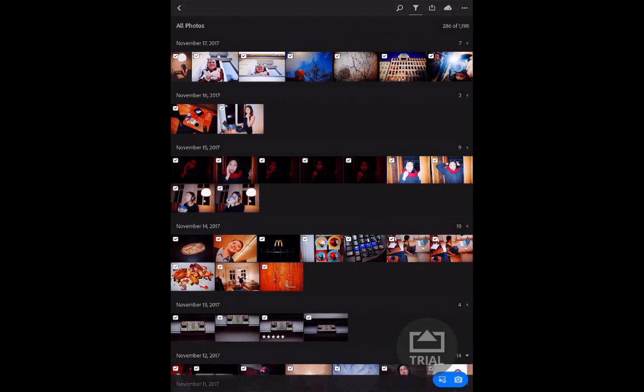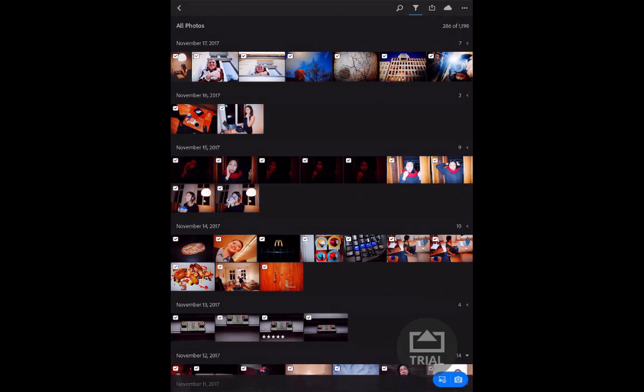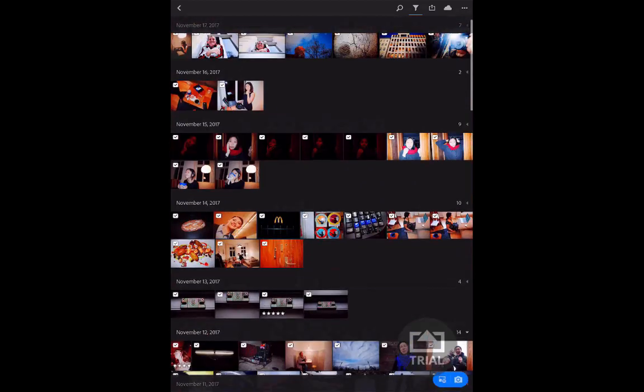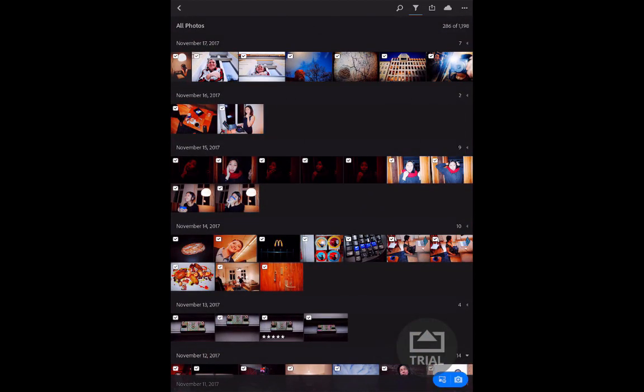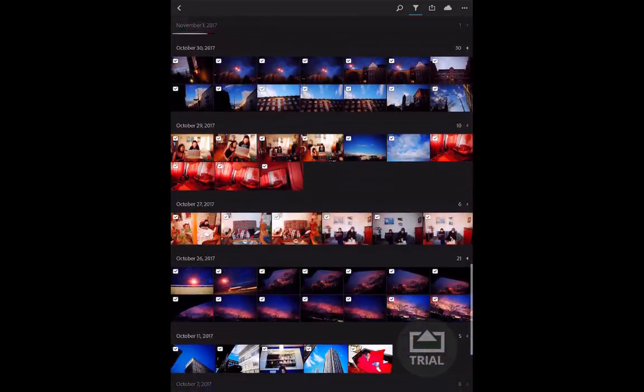And also a dope thing about the future of Adobe Creative Cloud is all your pictures are synced and backed up, which actually makes life a little bit much easier. So many of you guys might be wondering, is it worth like $10 or whatever a month? I personally think it is. It's like the price of like 2 almond milk cappuccinos. It's not really a big deal. Anything that could help simplify your photo process, I think it's a good thing.